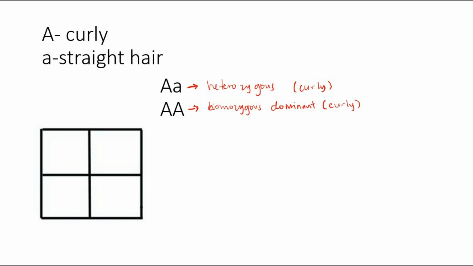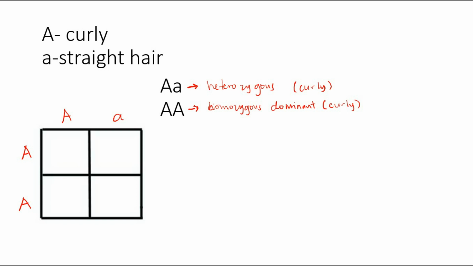So how are we going to use the Punnett square? First, you're going to distribute the alleles. So for example, the mother will be placed here. So you're going to put here A and a. And then for the father, you're going to put A here and another A there. Okay. So basically, what you are placing here are the alleles of the genotype of these parents.